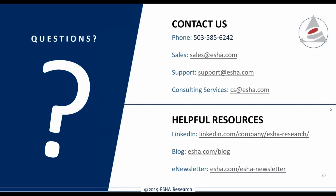Our next question: should I enter both total dietary fiber and dietary fiber 2016 values? Again, that goes back to the best practice of filling in as much information as you can. So certainly, if you can populate those fields, enter total dietary fiber and dietary fiber 2016, as well as calculate or populate the non-digestible carbohydrates, so you have as much record keeping present as possible. More data is better than less, absolutely.